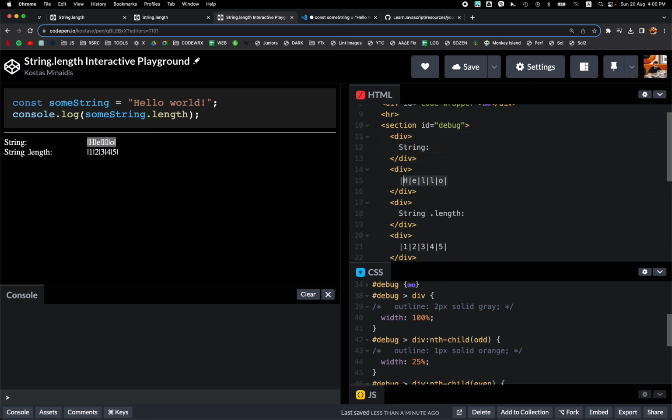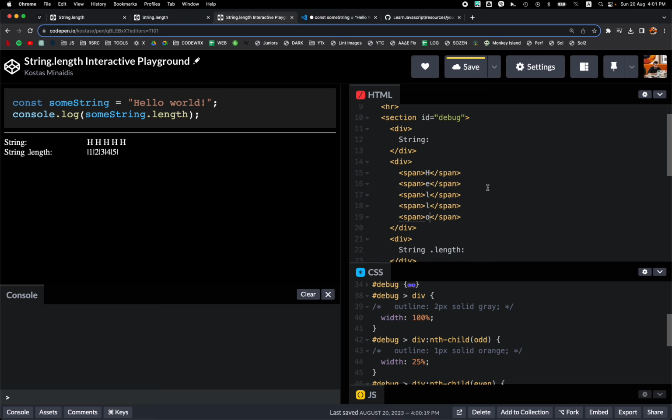But first, because I want to deal with the styling, I'm just going to say span times 5. This is an Emmet abbreviation, which means it's going to create 5 spans. I think I can give a value. As you can see, I can type something here. So this Emmet abbreviation will create 5 spans with a value. And then I'm going to replace this with hello. As you can see, Emmet abbreviations help us a lot.